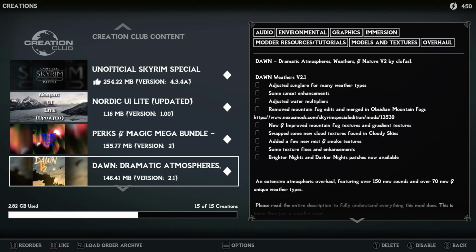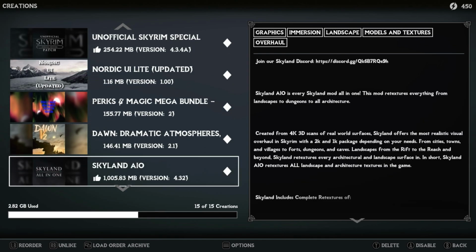Yeah, we've gone with Dawn V2, but again, if you don't like this, you can simply swap it out for a different weather mod. You are free to do so, it will not cause any issues.